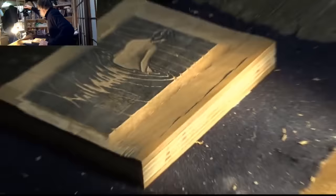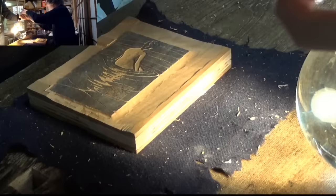How are we going to do this? We should probably zoom way out here just to get this thing sorted out first.